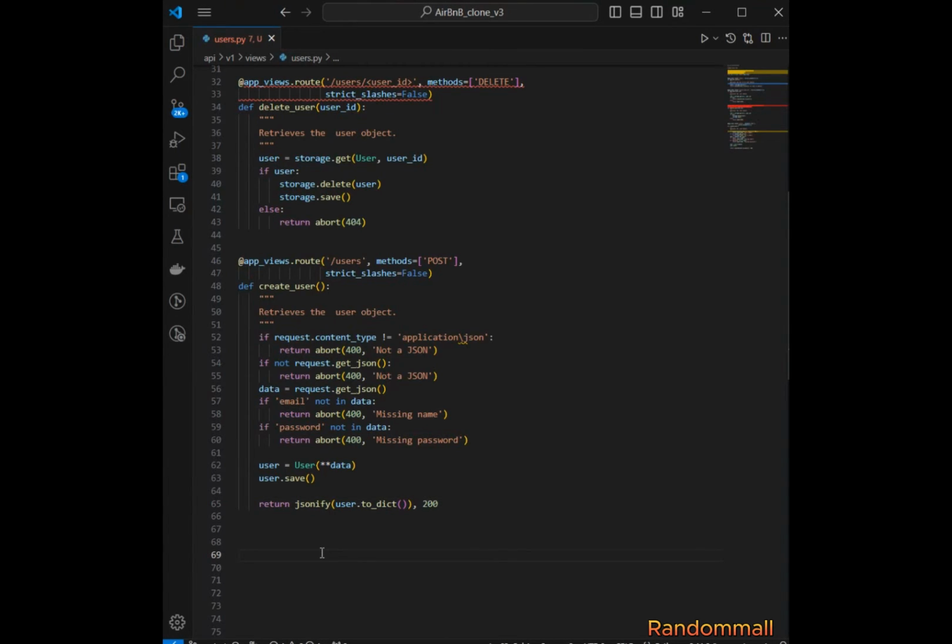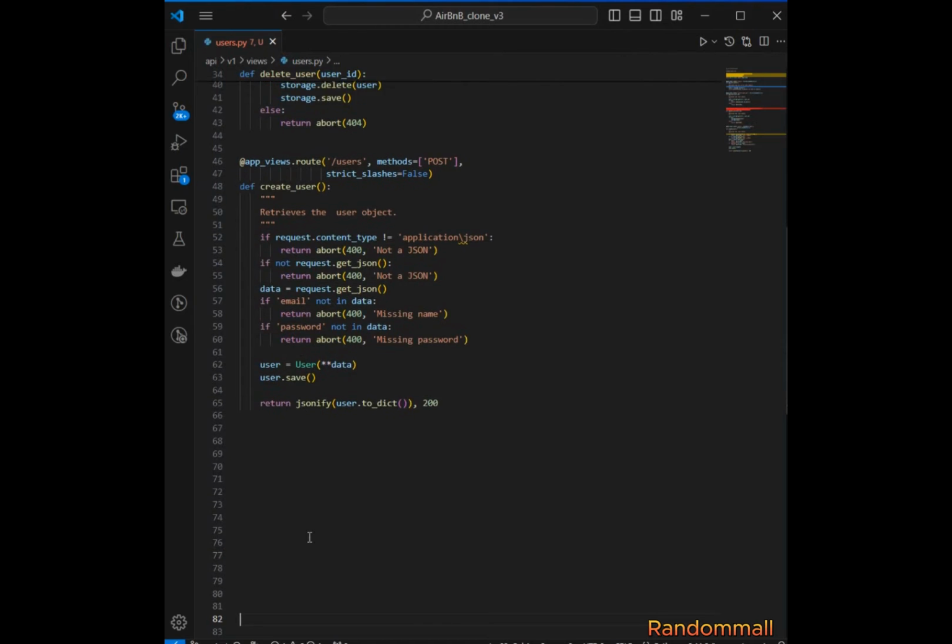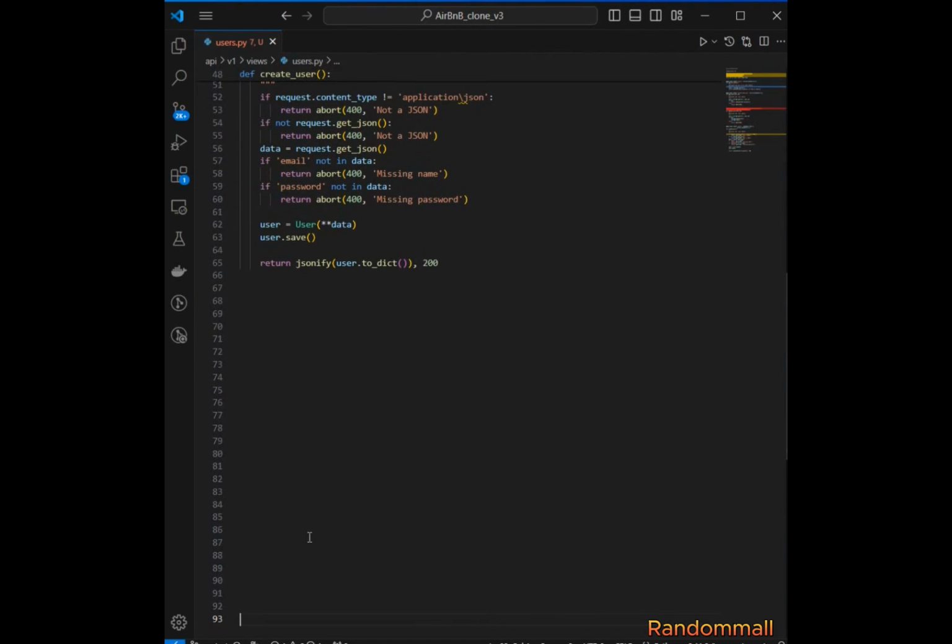So next one is to create a route. Another route is this one, which is going to be for updating, that is a put method.